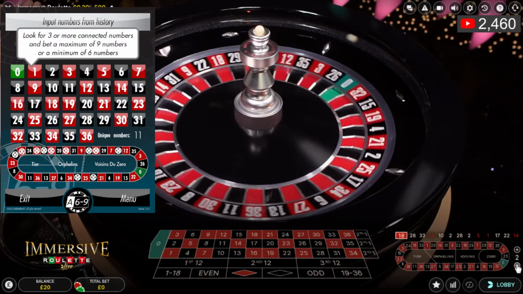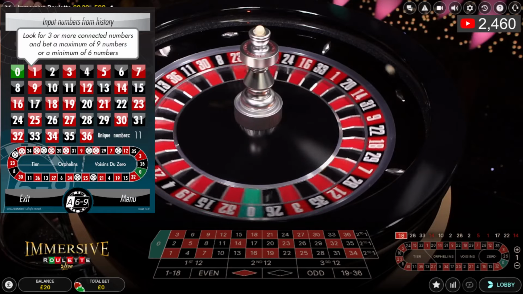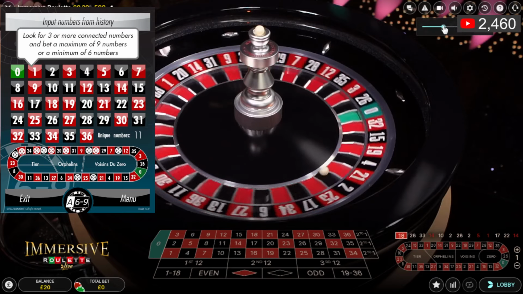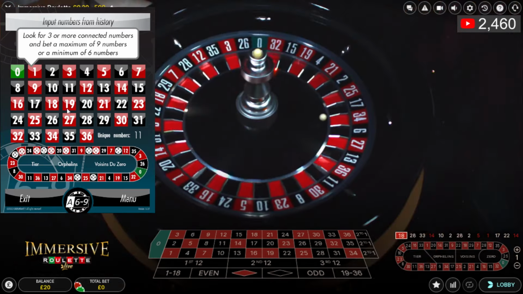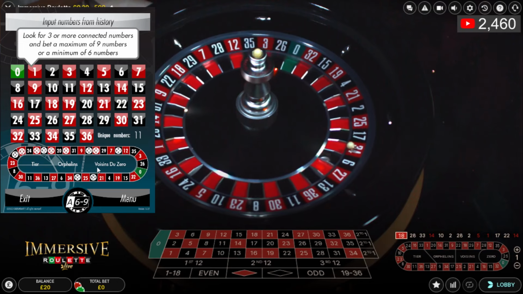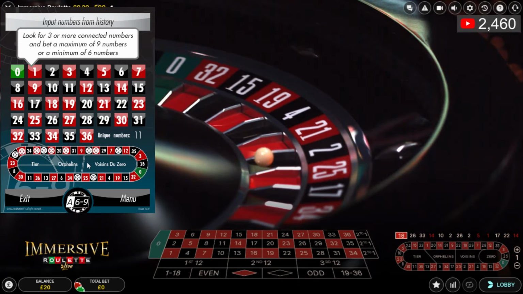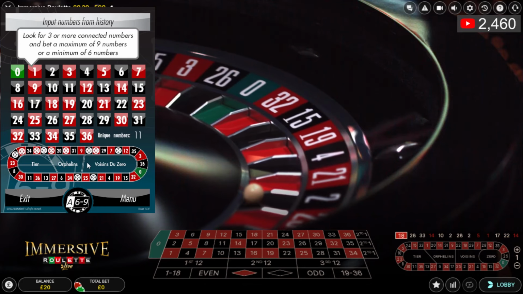Put it down to neighbours by 1. It's probably going to be that anyway. Is that loud? That is probably loud, isn't it? Number 2, that's already landed. You can click it, it doesn't really matter. So we're looking for all individual unique numbers that have yet to land.